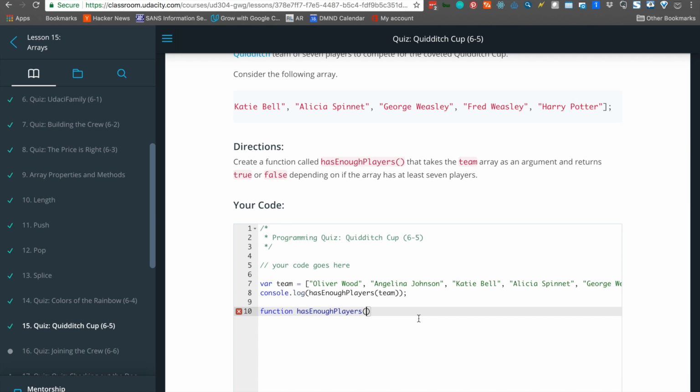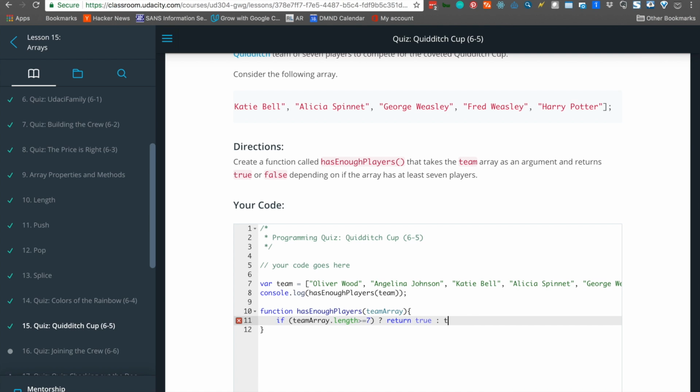So I'll say team array, and then you go: if, evaluate this, team array length is greater or equal to 7, return true.